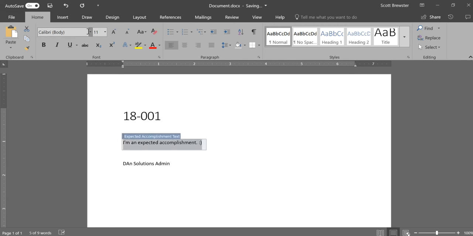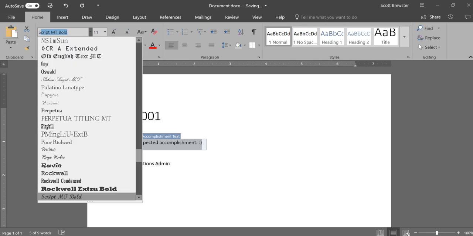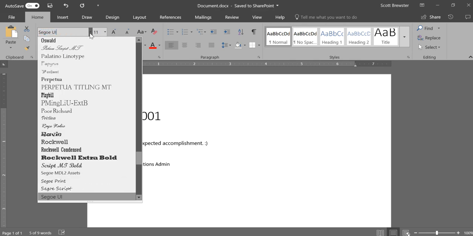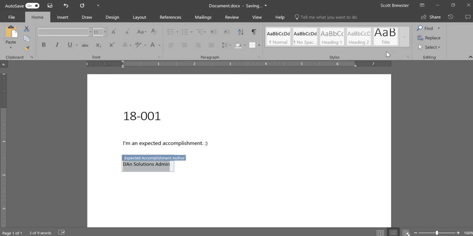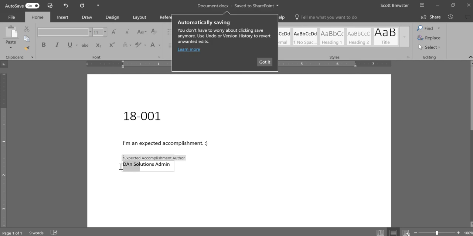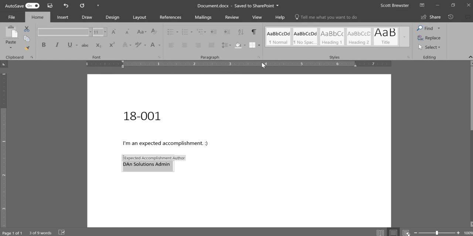Click. Click. Segoe UI. Okie. Click, click, and oh, no styling. You were too much highlighted. Oh, no, probably because of the type of field that this is. No, it's a people picker field. Yeah, I won't be able to do anything with that one.